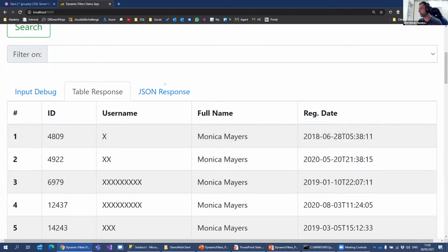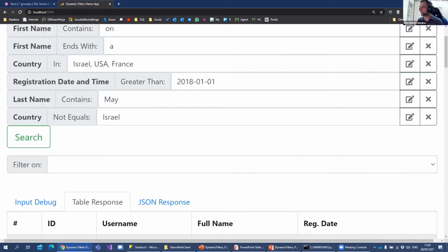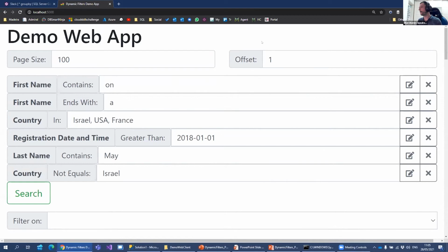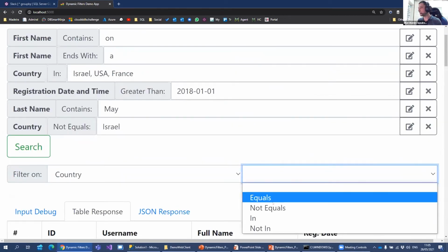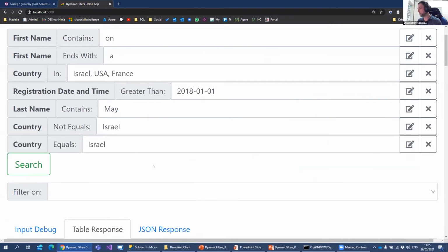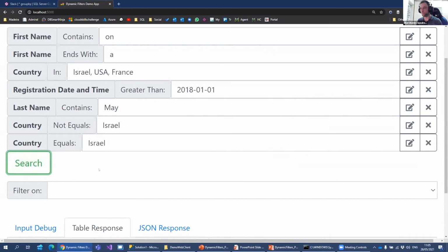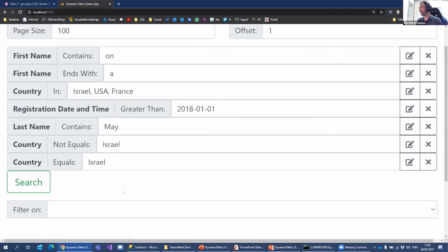Where's the tooltip? Oh, it is. And that's country 4. So you see the one I had before just disappeared, okay? Or if I want to, let's do something funny here, where country also equals Israel, obviously that's not going to return anything, just for the laughs.